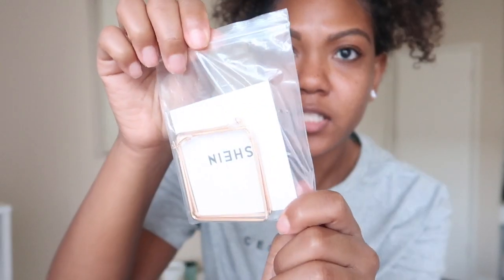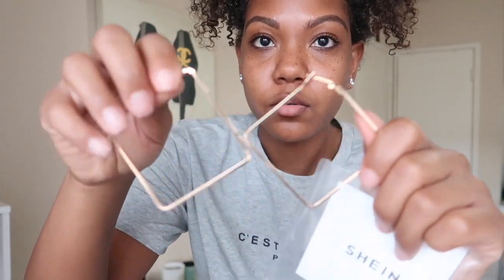I also picked up another pair of earrings — just these little triangle ones. I'm glad these aren't that big. I believe these were like two dollars as well, and they're really cute hoops to wear. The triangle detailing is so cute — I can't wait to wear these with my hair out curly. One thing I'm noticing right away is they are really cheap quality, so this isn't something you can wear all the time, but for costume jewelry or quick little jewelry to throw on with outfits, these are pretty cute.